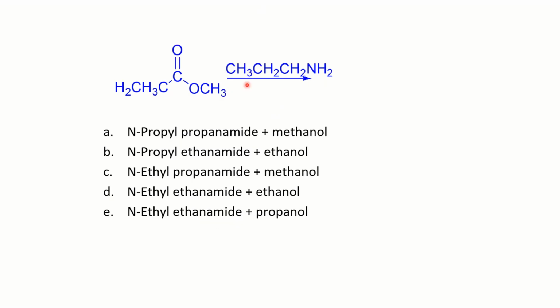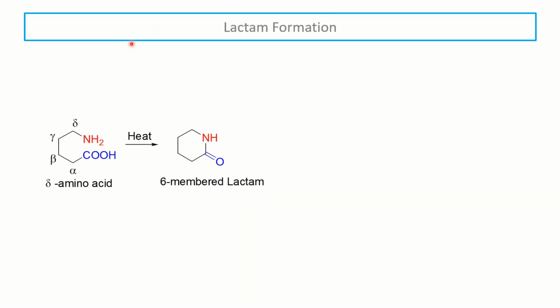Similar sort of system here. Now we're playing with nomenclature. Remind yourself that the species is dominated by the carbonyl group. And so what we need to look at now, these so-called cyclic amides, which we call lactams. You can see here we have an amino acid. It's a delta amino acid because there is an amine group on the delta carbon. And so with that, we form a 6-membered ring lactam, a delta lactam.